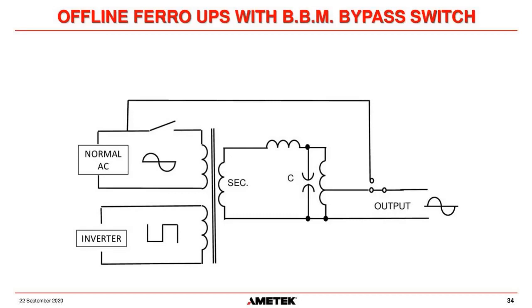One other note, I show a manual bypass switch on the output here. This transformer, the ferro, another characteristic is there is a phase shift between primary and secondary depending on the load. And as you approach full load, it's about a 90-degree phase shift. So when you put a manual bypass switch in, typically it's a make before break, but you can't do that on this type of system because if the machine's close to full load, you'd be tying two sources together during the operation of the switch. They're 90 degrees out of phase. That's going to have a huge circulating current and possibly trip breakers. So these switches had to be a break before make on this type of system.